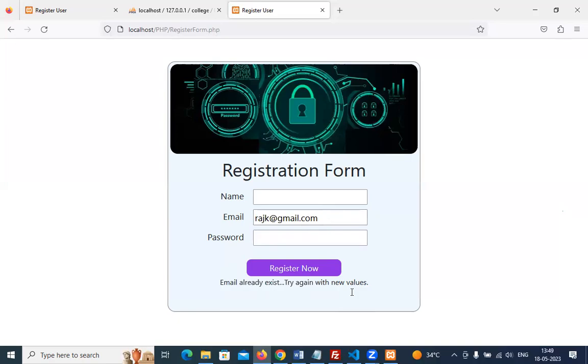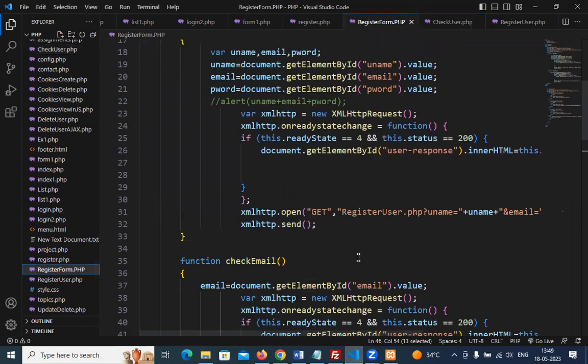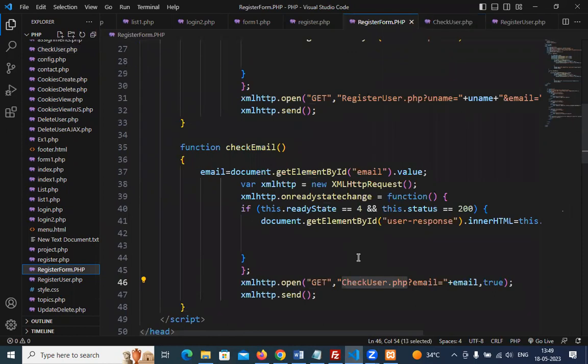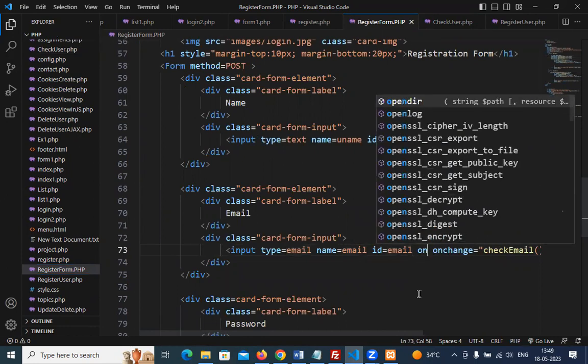So let us check the code. We have the register form. In the register form, input type email, name is email, ID is email, onchange. The change event is not properly configured.